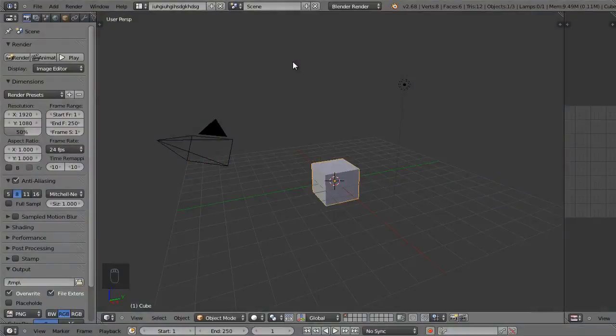Alright, in this section we're going to start working with Blender. We've gone through all the boring crap, all the primers, the user preferences, and all that. Now it's time to start getting our hands dirty and actually creating things. So the first thing I'll show you how to do is transform objects, to move them around, rotate them, and scale them, and things like that.